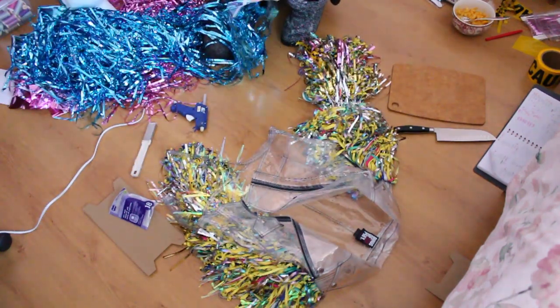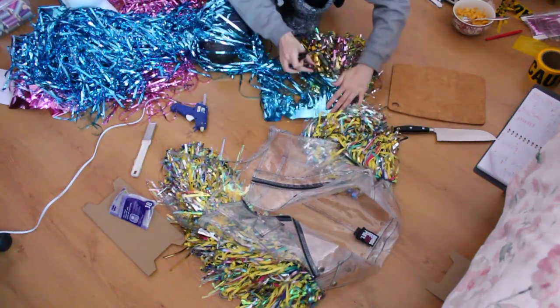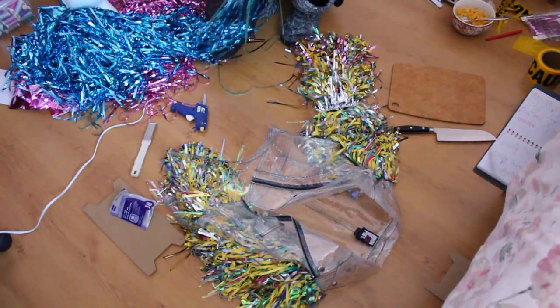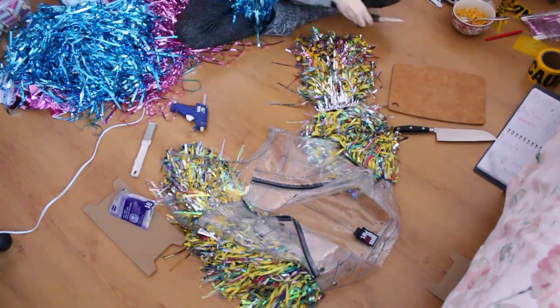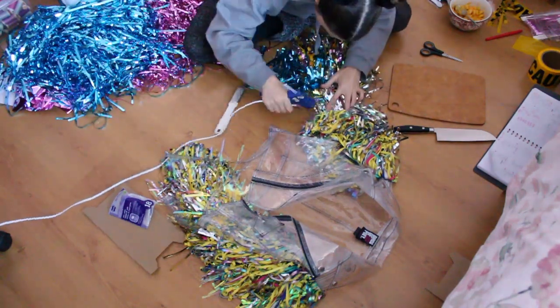And now I'm going in with the blue. So each layer had different colors assigned to it, and I had planned that out in advance in my book. So not every layer had the same colors on it, just to kind of mix it up. And it also saves you a lot of fringe that way.